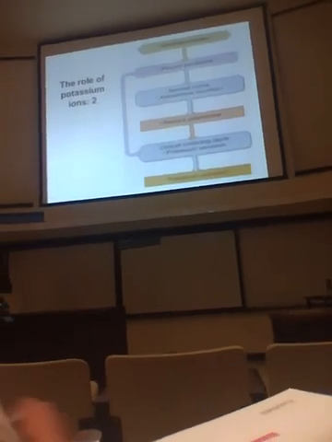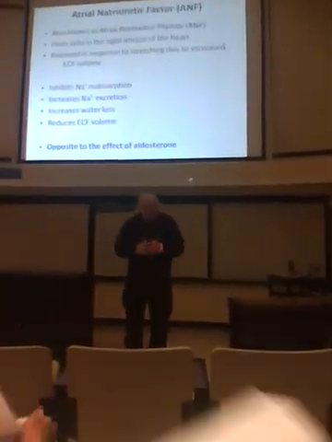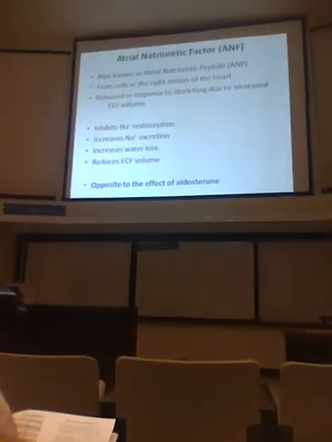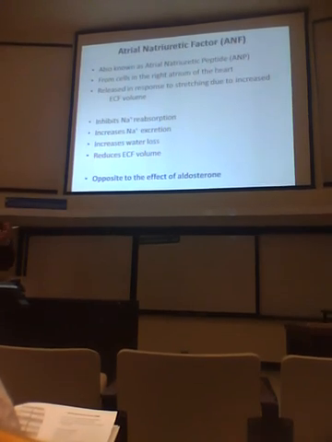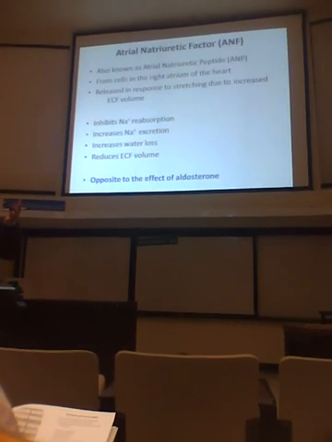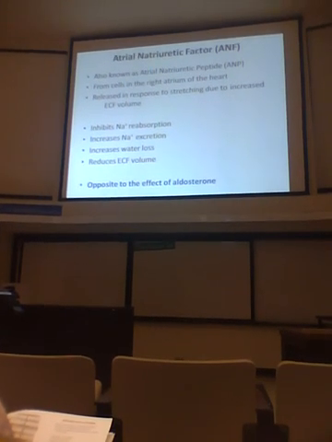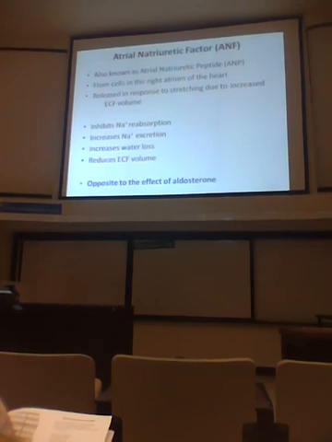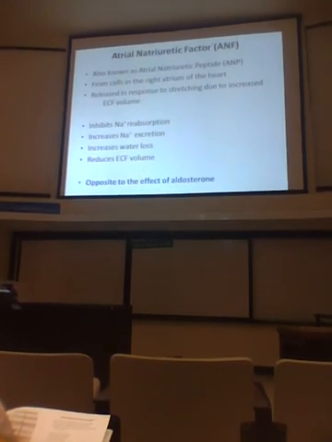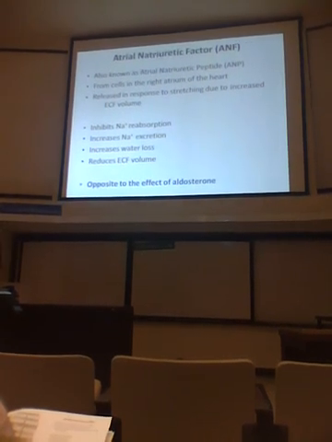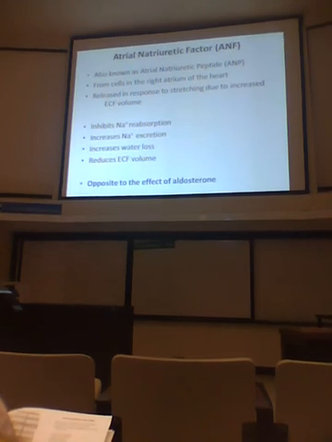Potassium also affects aldosterone. And I'm going to finish today with another hormone, in the last couple of minutes, and this one is called atrial natriuretic factor. This tells you all you need to know. Atrial, where does it come from? The heart? The heart comes from the atrium. Holy moly, who knew? The heart secretes a hormone. The atrium contains cells which, when they are stretched, secrete a hormone called atrial natriuretic factor or peptide.